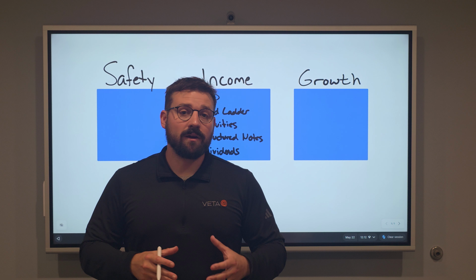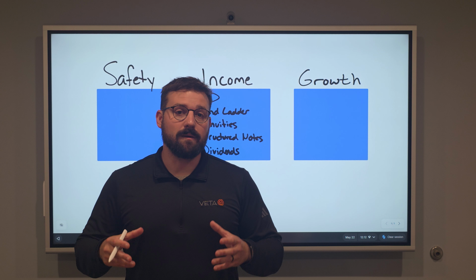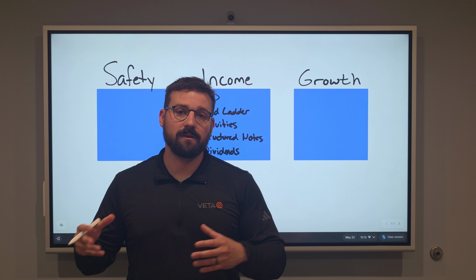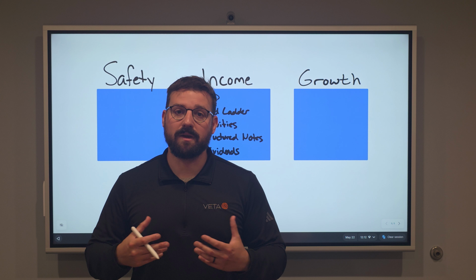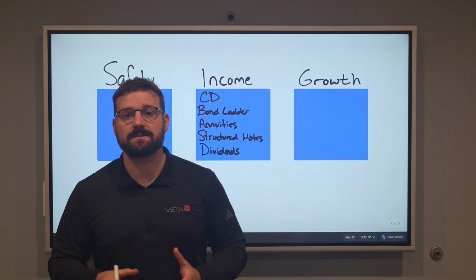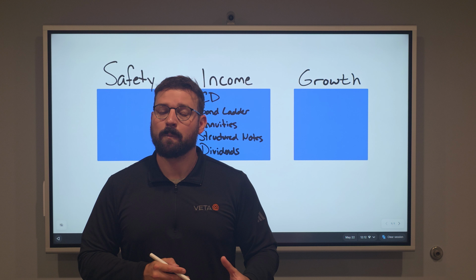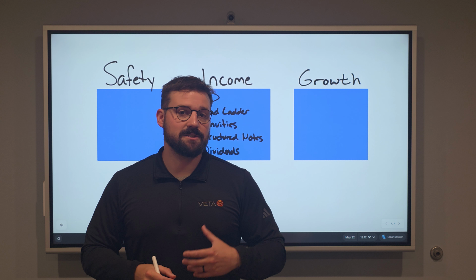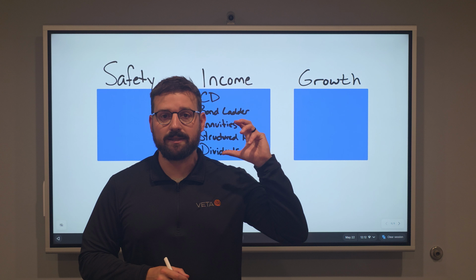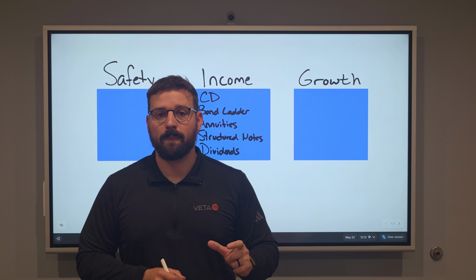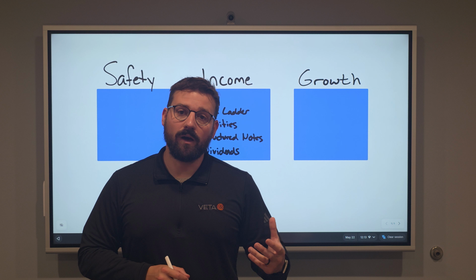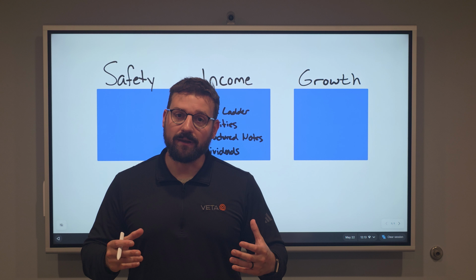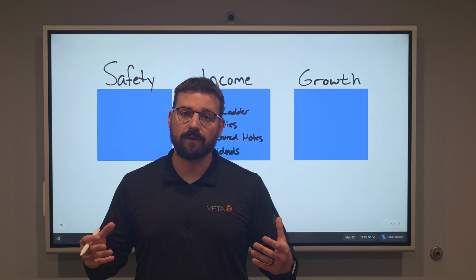Okay, now we're going to talk about, for the rest of this video, one of the biggest risks when it comes to retirement income and the withdrawals that you make within retirement, and that is known as the sequence of returns. What the sequence of returns principle states is that it's not just going out and trying to get the best average rate of return. What actually matters as well is when those returns are occurring.